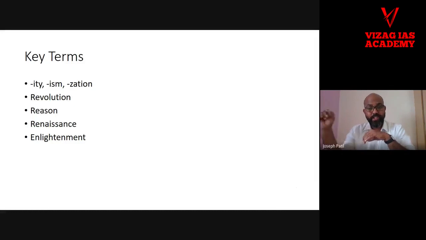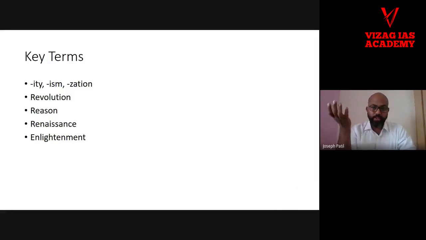Before we go to zation, ism. So modernism refers to a set of beliefs or attitudes which are modern. So Deepika, when you said modernity is a set of beliefs and attitudes, you're very close, but you're not accurate. When you're referring specifically to the set of modern beliefs and attitudes, it should be modernism, not modernity. Modernity is a state, a condition. Modernism is the beliefs and the attitudes.